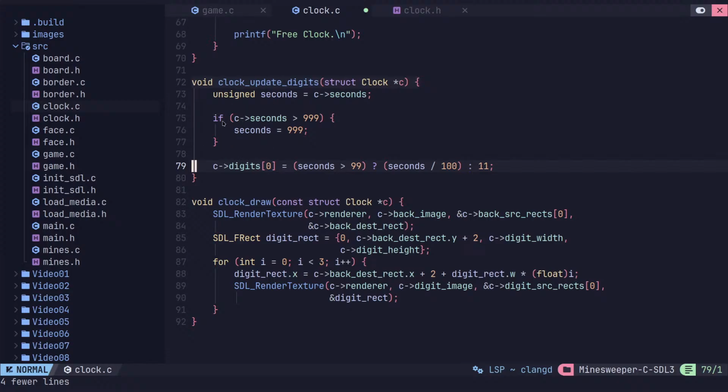I could put it up here even. I could say seconds equals, if it's bigger than 99, it's going to be 99.